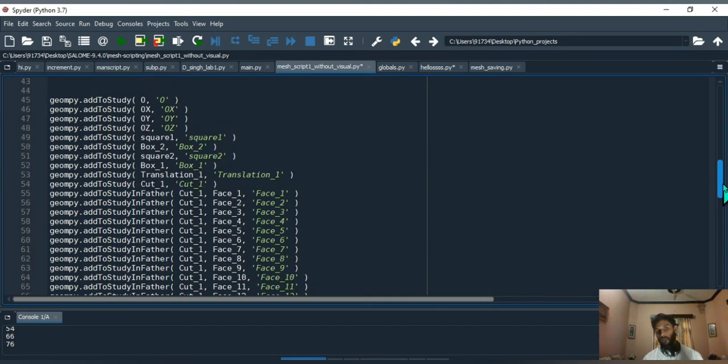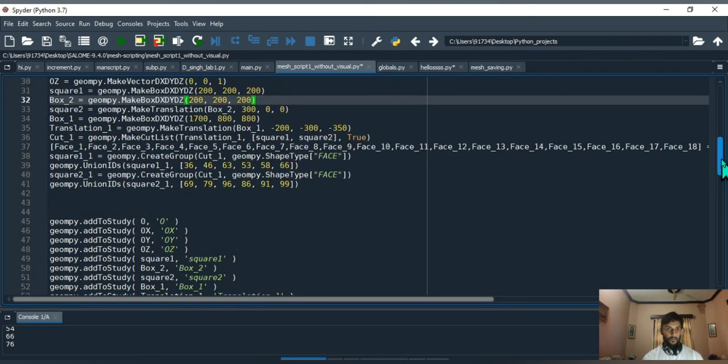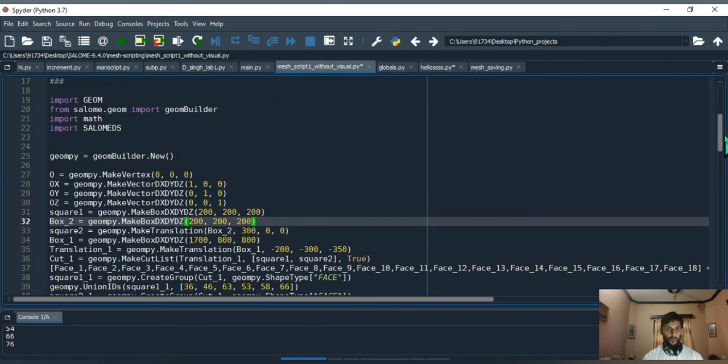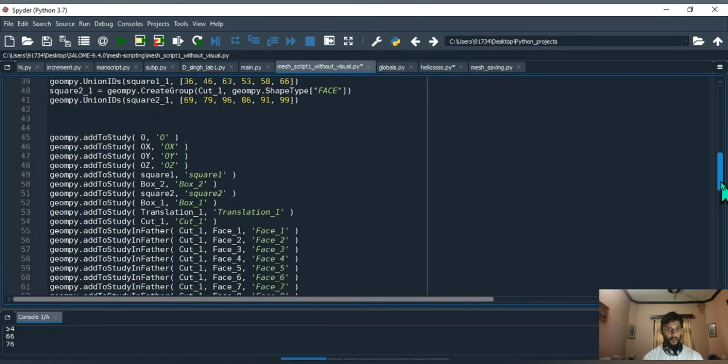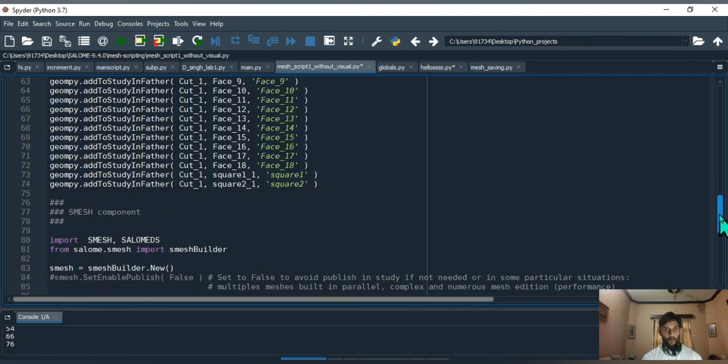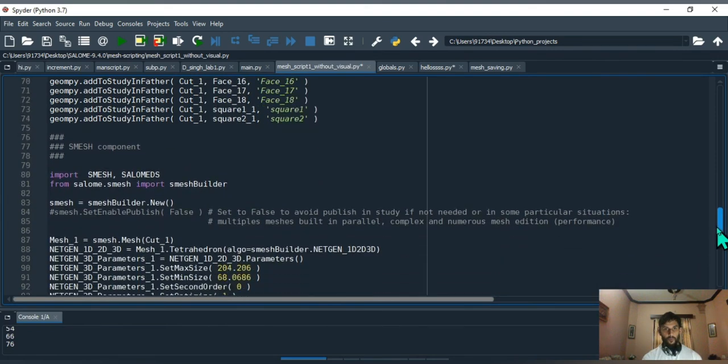So that's basically what your jompy object is capable of doing. Now the jompy object obviously had access to many methods inside the geobuilder.new class, and this is one of the methods. Which method? This add to study, right? So that's basically about the geometry, how you read the geometry aspect of the dump study.